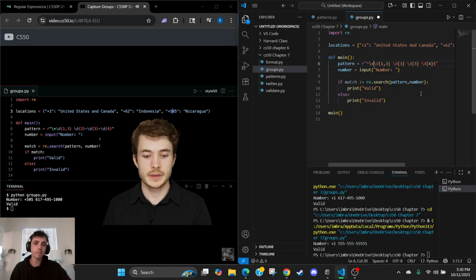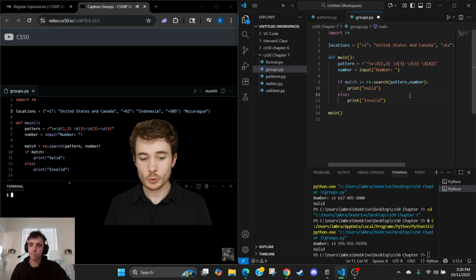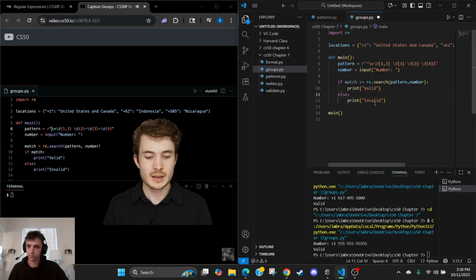But thankfully, I'd actually use regular expressions and capture groups to dynamically capture the portion of the content I'm looking for. Now, the way I can make a capture group is by using parentheses inside of a regular expression. So really, I want to capture or extract the country calling code, which we said the pattern exists for right here, a literal plus sign followed by 1 to 3 numbers.